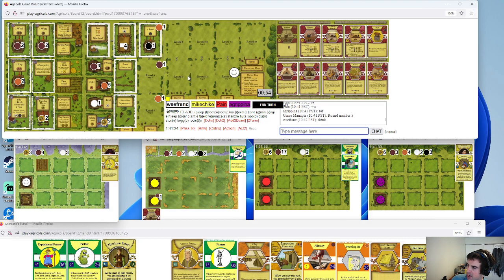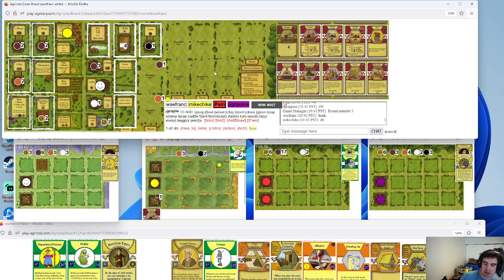I could just 5 clay plow here. I think that's what I'm going to do. The synergy between Tenant Farmer and Allegory is too strong here to pass up on doing some crazy early fencing, fueled by Small Scale Farmer and Hill Farmer.